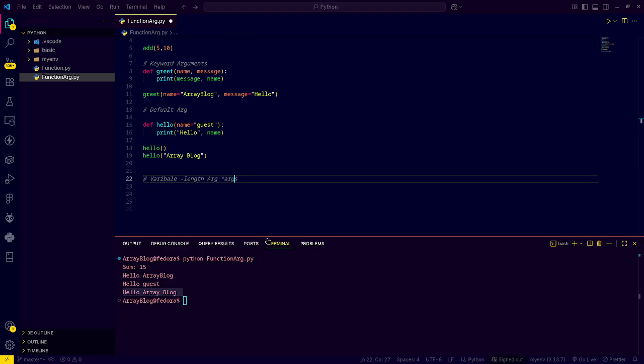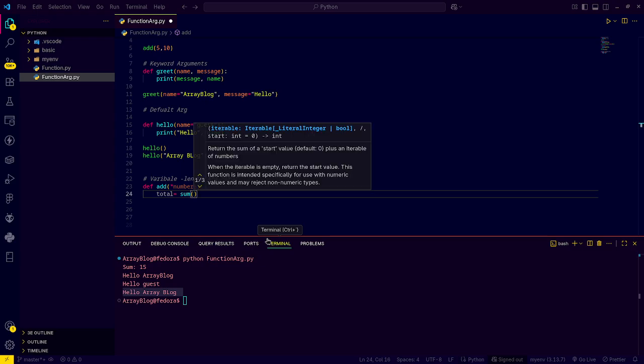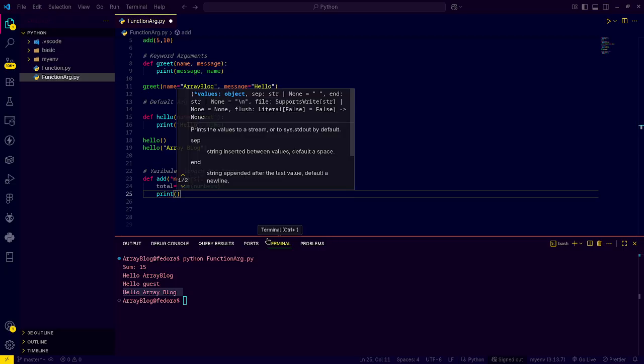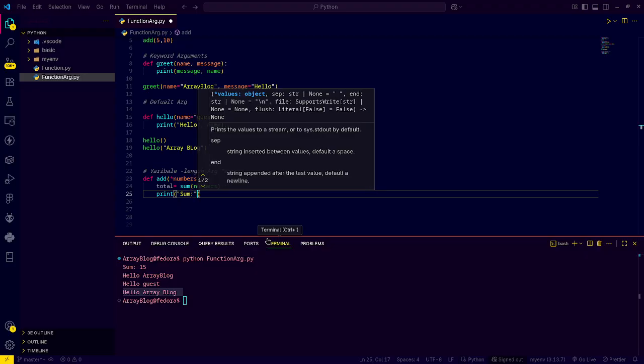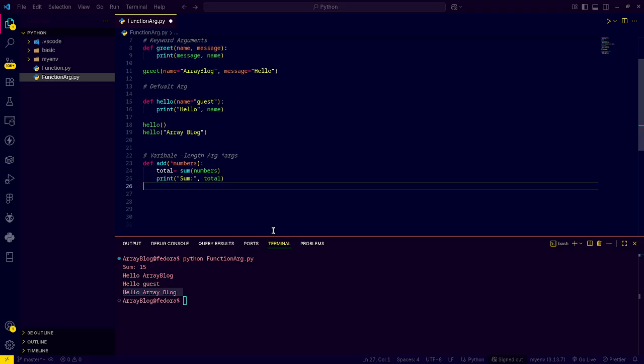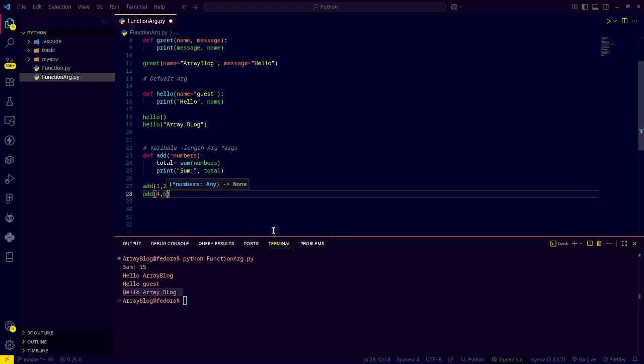For this, I'll give you an example: def add, with asterisk numbers, and then total equals sum of numbers. We print the total, so the message will be sum and then total. Then we call the add function with 1 2 3, and again with 4 5 7 8 9 and 20.